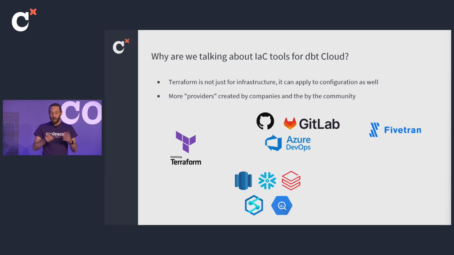And for us in our day-to-day as data practitioners, what's important is that Terraform works with most of the main Git providers. Terraform works with most of the main data warehouses, which means that we can automate a lot of it with Terraform. We don't have to click in those tools. We can just define the configuration we want, and it will automatically be managed by Terraform. Fivetran also has a provider, so there is a way to manage your Fivetran configuration via Terraform. Then you can order pizzas with Terraform. Somebody created a provider for Domino's Pizza. You can write a text file and do a Terraform apply, and you will get a pizza delivered to you a bit later. Anything with an API can be used with Terraform.